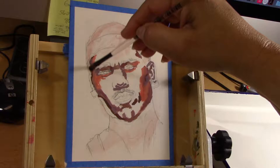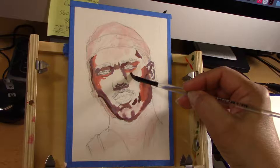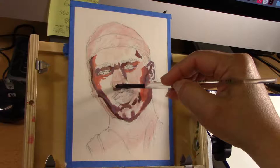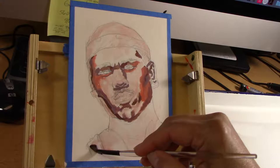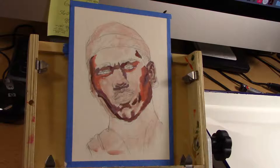So as you can see, it's easier for you to evaluate your color if you have a base color instead of the white of the paper, but it's up to you. But if you wet the paper also, your brush strokes are going to be much easier to place the color on the paper, because they aren't going to be absorbed. The water is going to get absorbed. Now he looks like a ghost now.